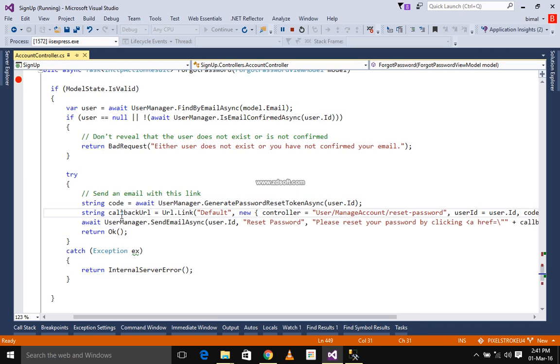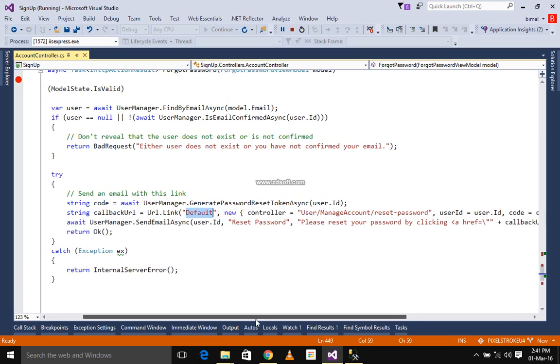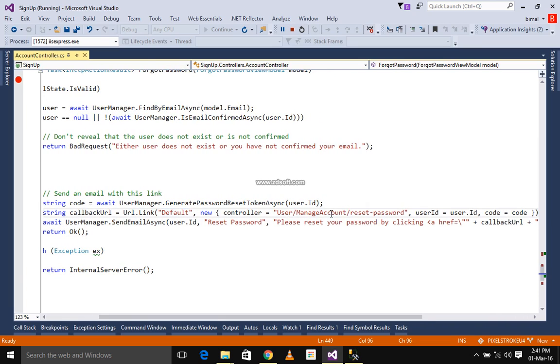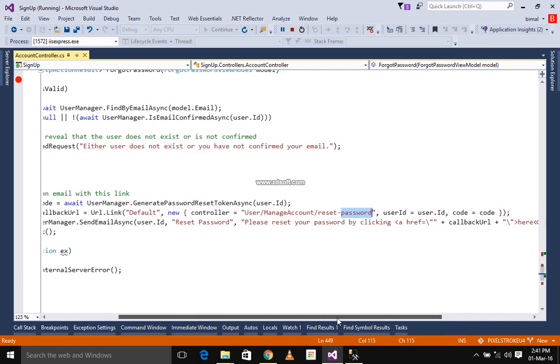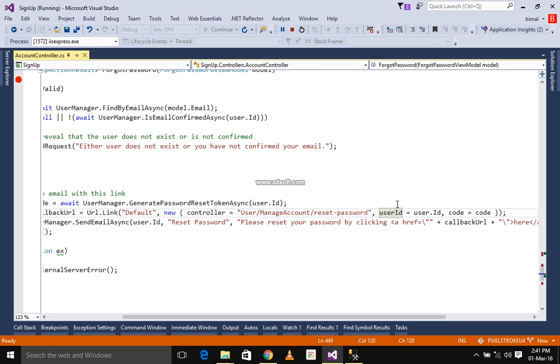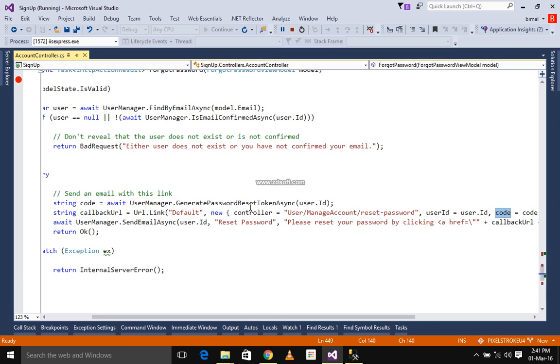After that it will build the callback URL. This is the default route, this is the controller, user, manage account and reset password, and it's passing the parameters user ID and code. So it will call this controller, this is the action method, and this is the ID.